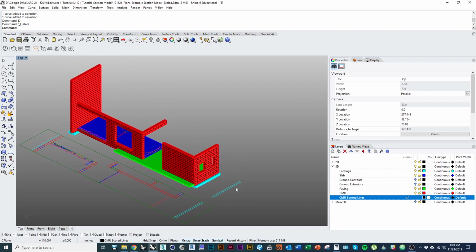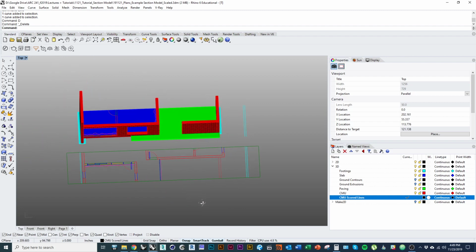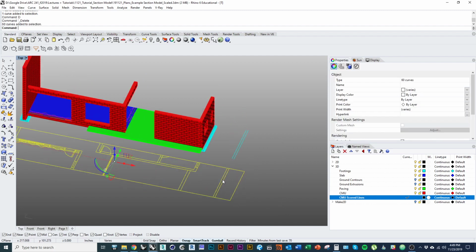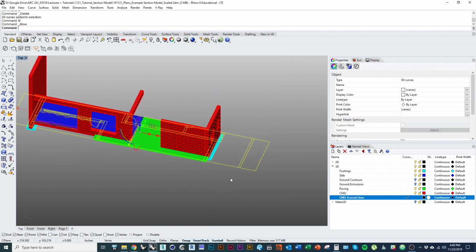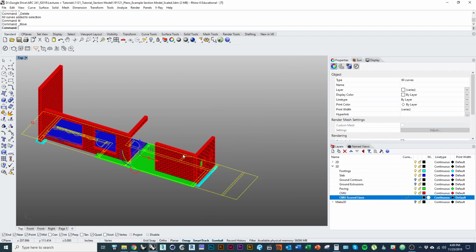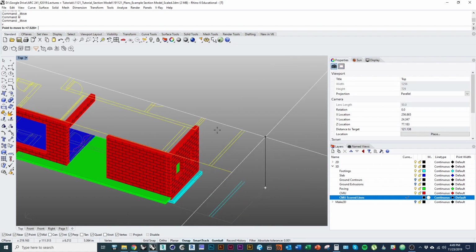And what we want to do next is begin to develop the framing on our second level. So what I'm going to do here is take my second floor plan. I'm going to line it up. I must have deleted the outline from before. So I'm going to line it up right on top of my first floor plan. Use the command move, constrain it to vertical.